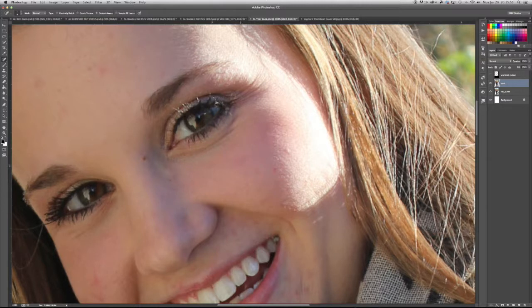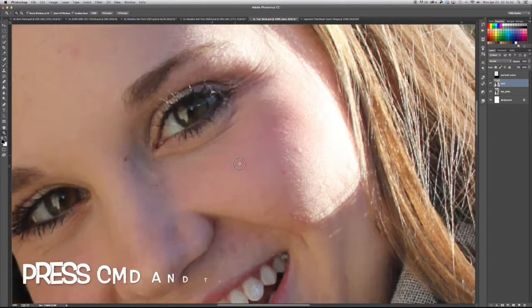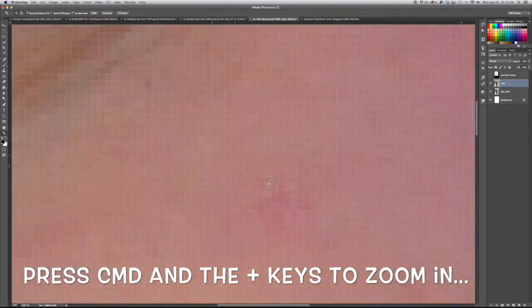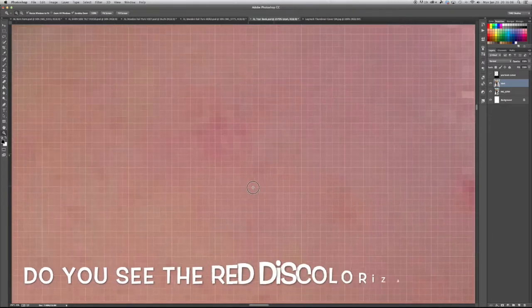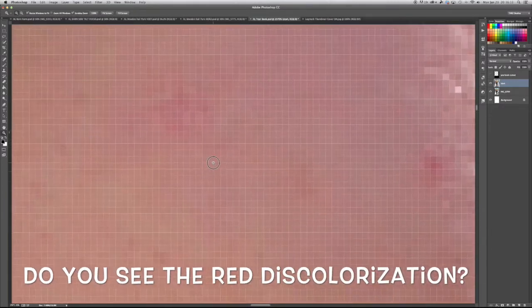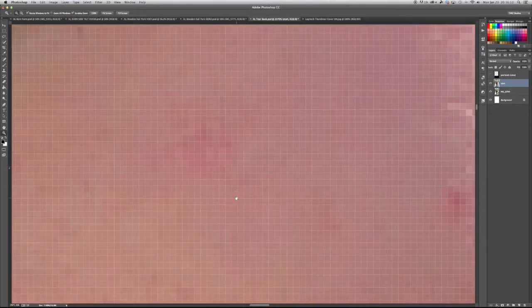Alright, now that looks great. For any purposes, that'd be fine. But I'm such a perfectionist that I know that if I zoom in here, look at that. Still is that discoloration there. And if you're trying to smooth the skin out, all those discolorations are going to cause a problem for the visual appearance of it and the overall composition.